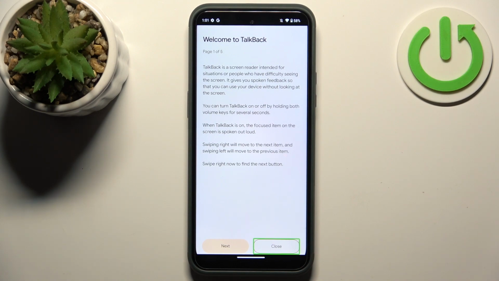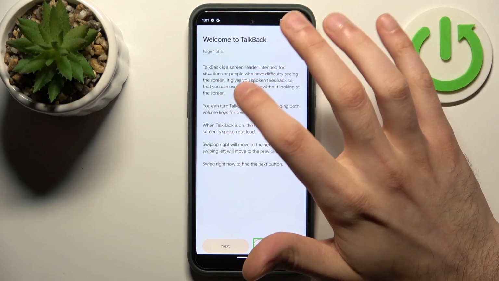So for example, to operate in this mode, as you could also hear, you have to select this section, then it gets spoken out loud, and then you double tap to confirm it anywhere on the screen like this.